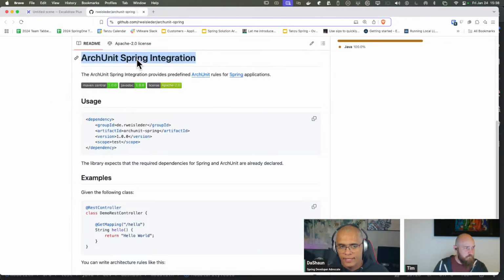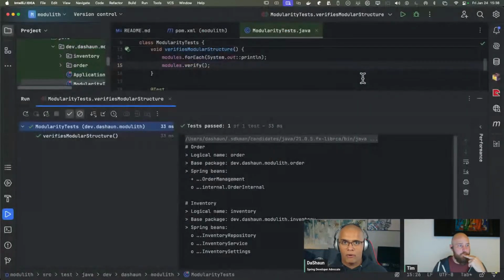So that's the other cool thing about Spring Modulith: it allows me to bring in my own rules, my own guardrails. I get great guardrails out of the box, but I can bring in my own. I can bring in those rules and say, hey guys, this is how we do things. I can bring in my best practices, my codified best practices and patterns, into Spring Modulith. This is powerful. So we can verify that.